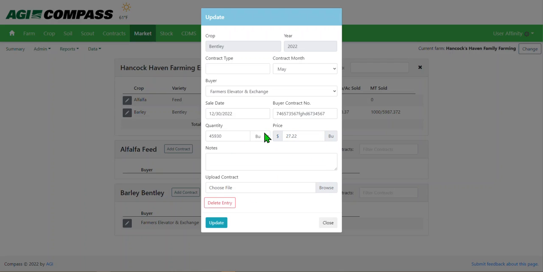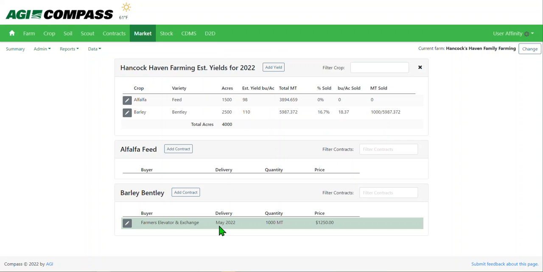Once we've actually created the contract, we do have an opportunity to come back into it and actually upload any document we'd like to this. Now, it was designed for you to be able to upload a copy of that grower's contract and have it attached right here, but you can upload any sort of file type as long as it's 7 to 10 megabytes. Once you've uploaded what you need, you just click Update, and it's re-updated into the contract.